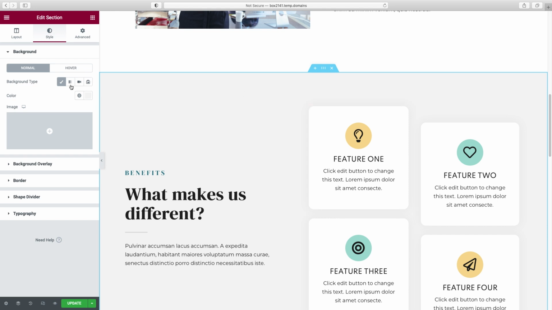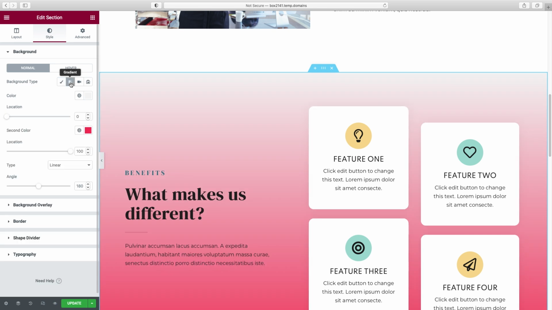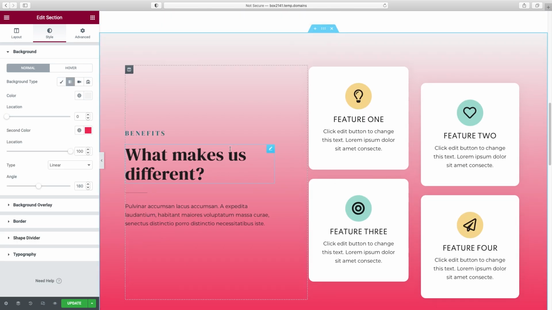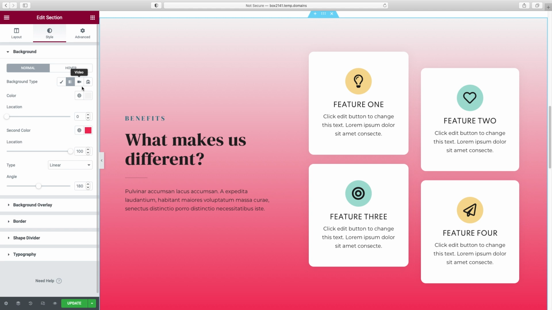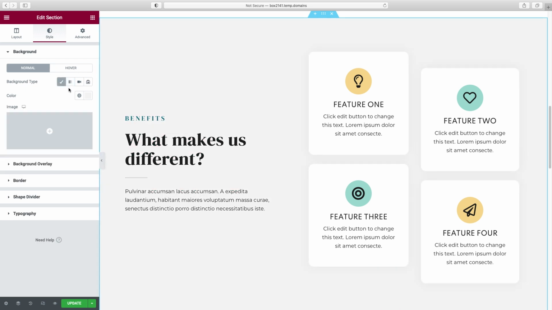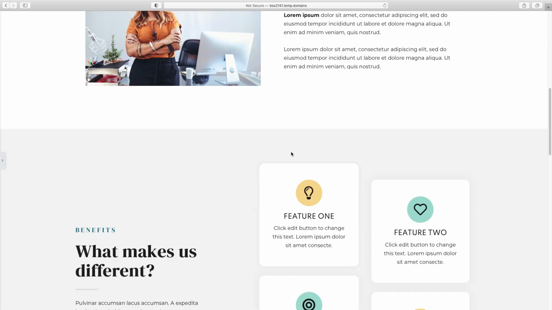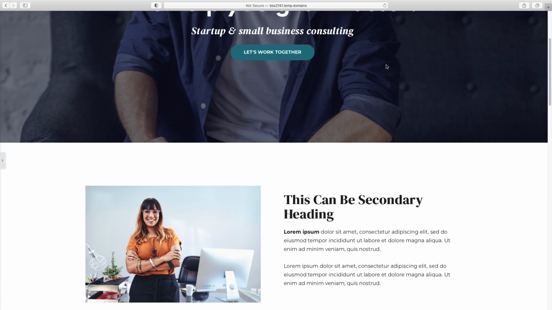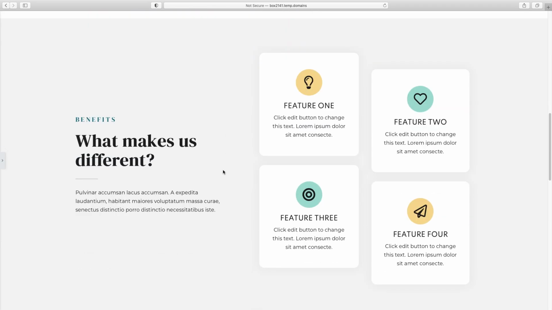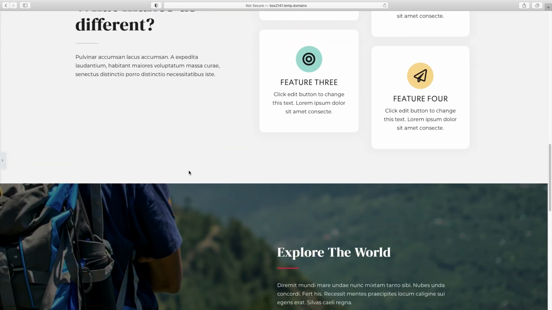For every section, you've got all these background options of a solid color or a gradient, which I've seen a lot of people get in trouble with, to be honest with you. If you're going to do a gradient, make sure you have a good grasp of what colors are gonna look good together. I've seen this go wrong way too many times. You can do a video, which we'll talk about later, or you could do a slideshow. But I'm just gonna go back to classic, and I actually really like this light gray. I tend to like websites being laid out this way, just an image and then white and then something nice and neutral, and then you'll go to maybe another image next.